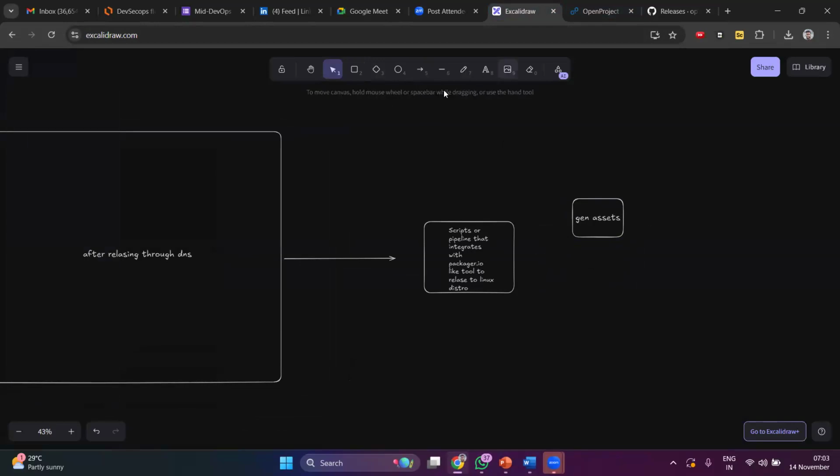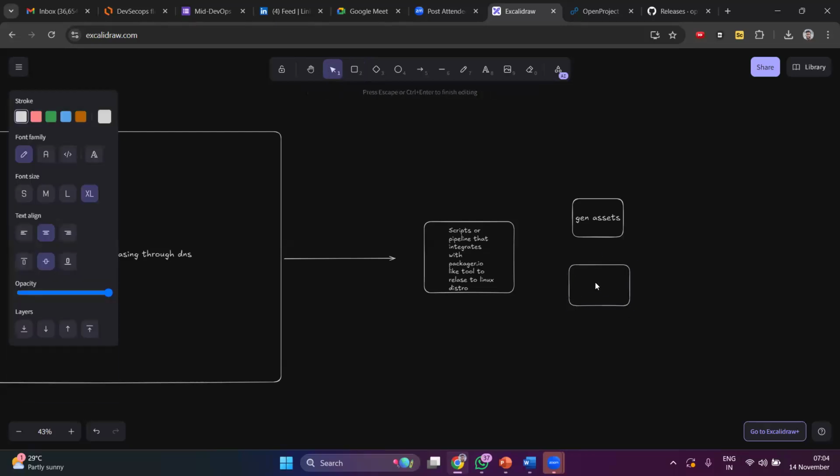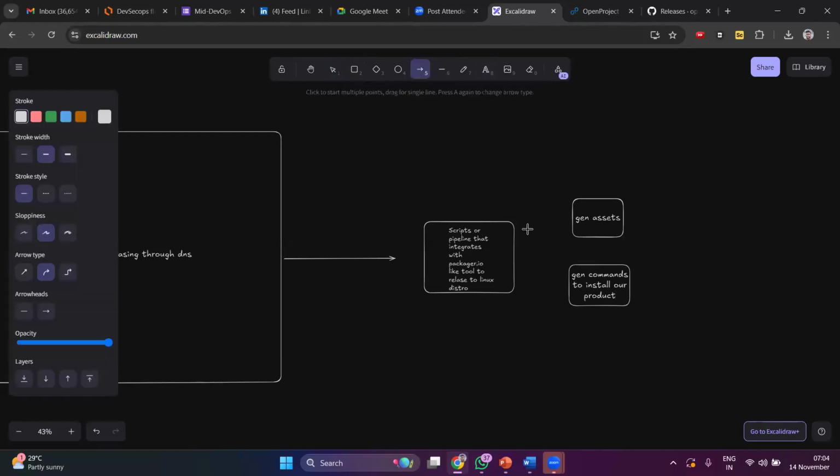Another thing is that it will push to package managers like yum and apt. So it will generate commands to install our product. Those two things packager.io will do.